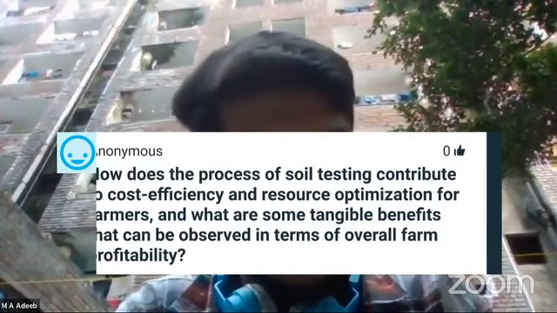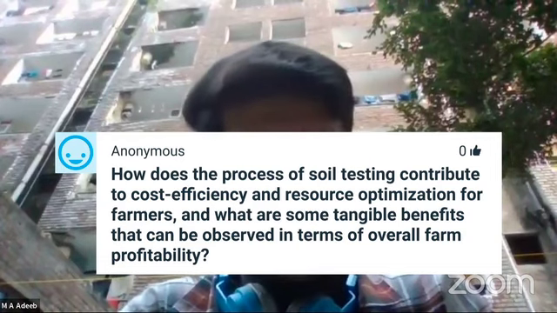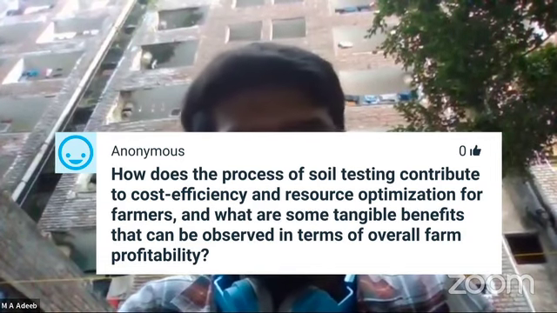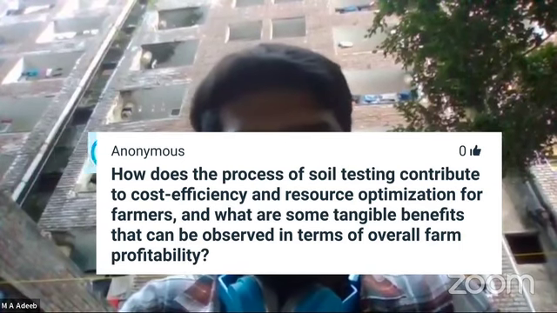So, ma'am, every crop has its recommendation, but the farmers are applying in a random base. Like if a crop has a recommendation of 120 kgs per hectare, but the farmer is applying like 200 kg per hectare. From the soil health card, we will get the information that this soil has a certain amount and the plant requires a certain amount. From this, a farmer can calculate and reduce the fertilizer application based on the plant requirement.